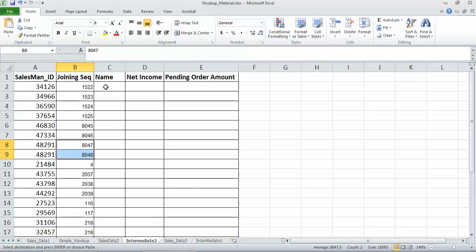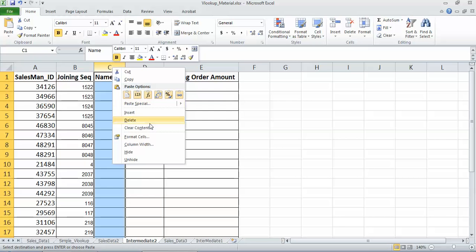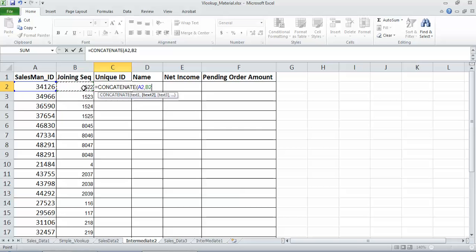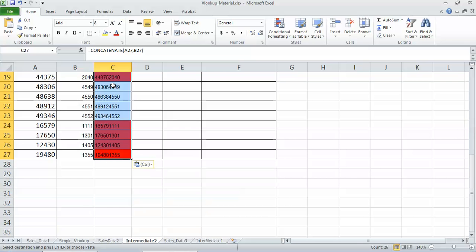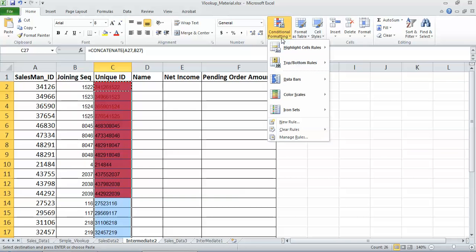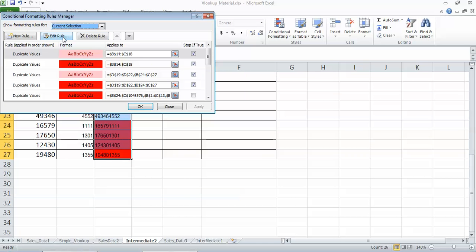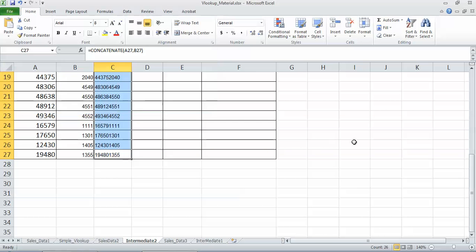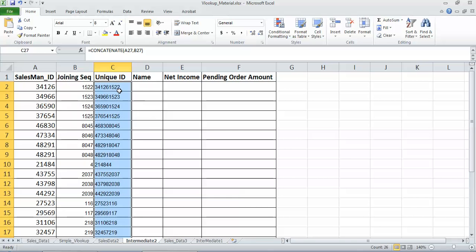So maybe in your report it is possible that you have multiple columns to be concatenated together before you search with VLOOKUP. So here also we can create a unique ID. Simple concatenation will work here. You have to concatenate both of the columns and then it will create a unique ID. So let us cover the whole range for our searching value, right? So it has covered the whole table. So these are the unique IDs. Now we can use the simple VLOOKUP as it is, right?